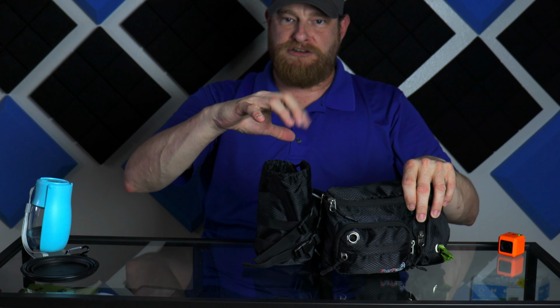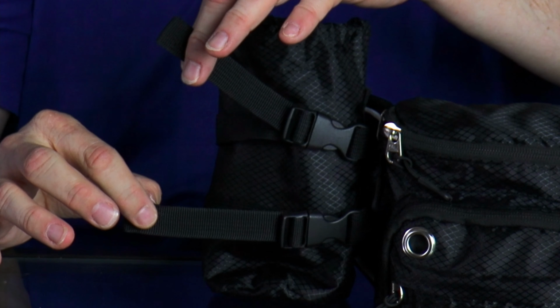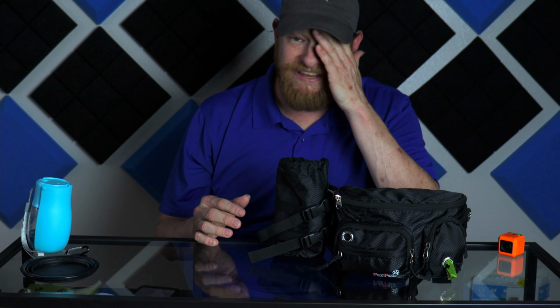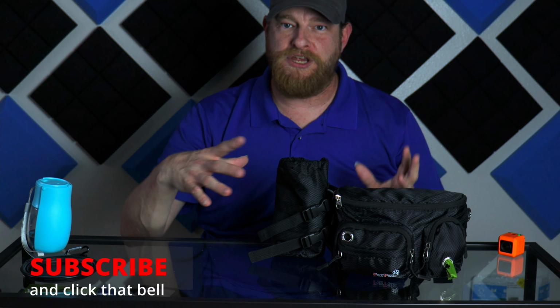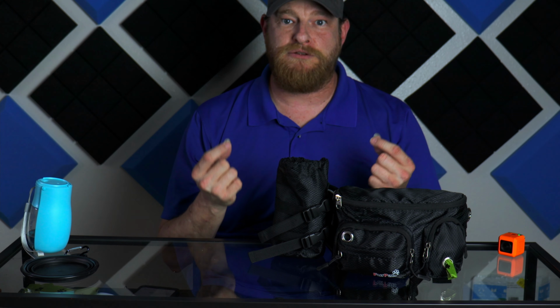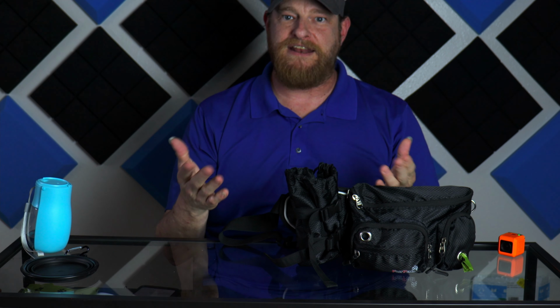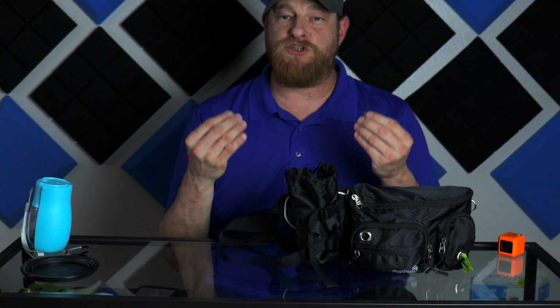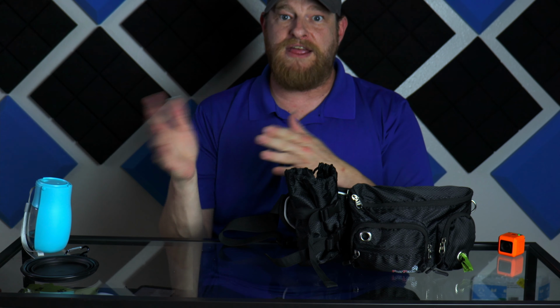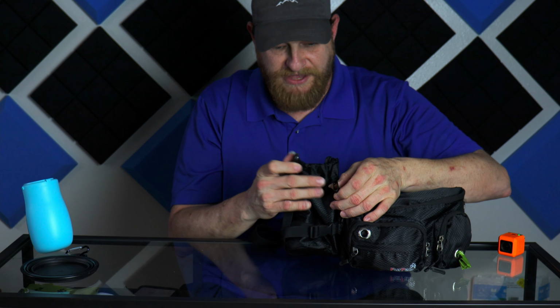And the other interesting part about just this, the water section here, is it has 2 additional tightening things here. If you're into hiking and backpacking, one thing you realize is anything that's loose and swinging around, if you're trekking for miles and miles, that causes a lot of unnecessary muscle fatigue. So by being able to strap this bottle down nice and tight to the belt system, that's going to alleviate those extra muscles needing to overwork because of everything moving and sloshing around, especially something somewhat heavy like a water bottle. And these also have clips that you can disengage to put something larger.